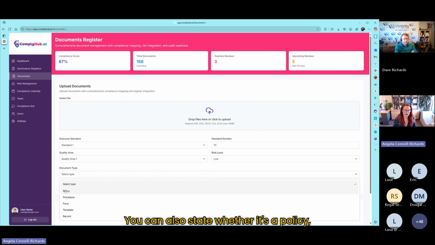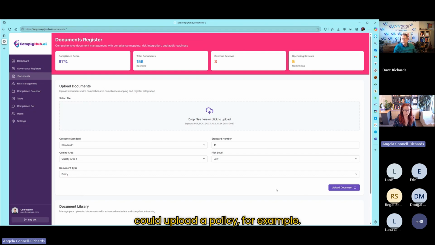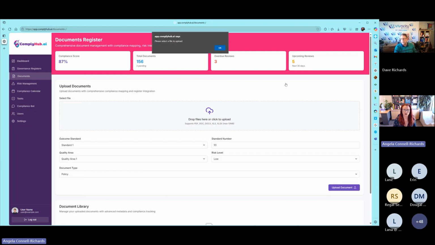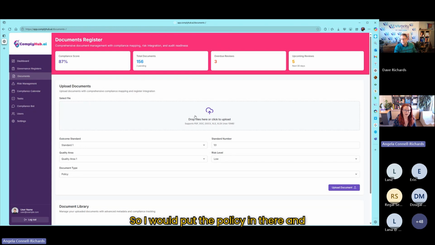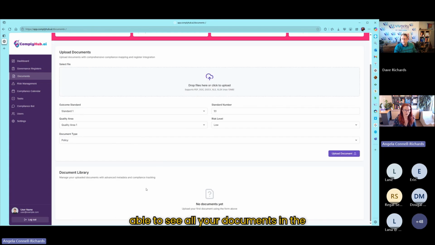You can also state whether it's a policy, procedure, form, template, or a record. So I could upload a policy, for example. I would put the policy in there, and that policy would then be mapped within your system, and you would be able to see all your documents in the document library.